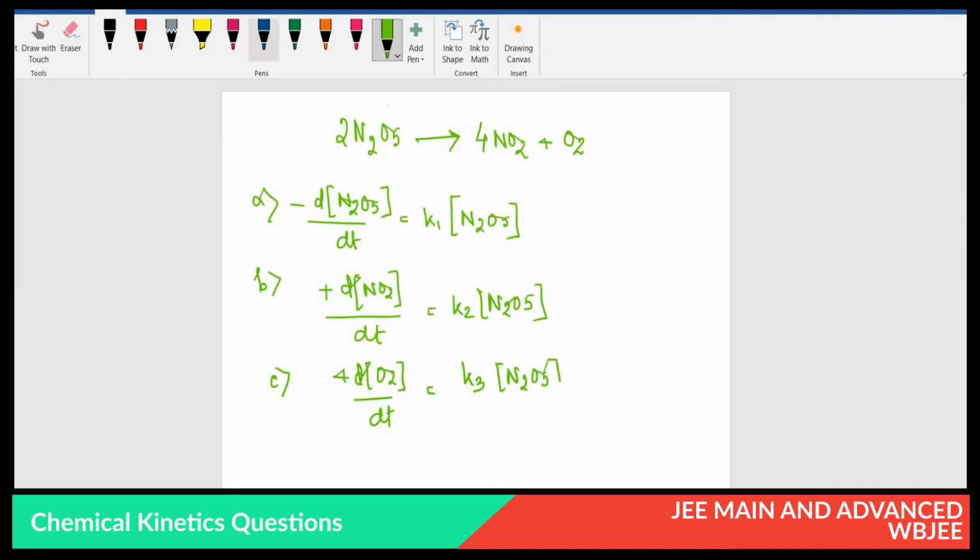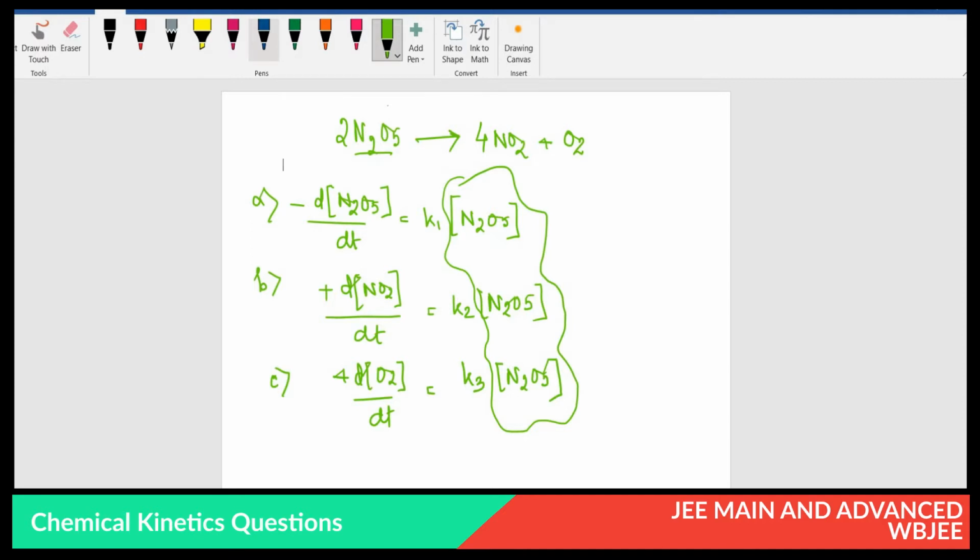Right, now before we begin the solution of the question, it is important to understand a few things. That is a recapitulation from my end. You'll see that on the right hand side, we have written every rate equation on the basis of reactant concentration, right? So that is fixed. Another thing, if you notice, for N2O5 we have used the sign minus, and for NO2 and O2 we have used the sign plus. Now, why is it so?